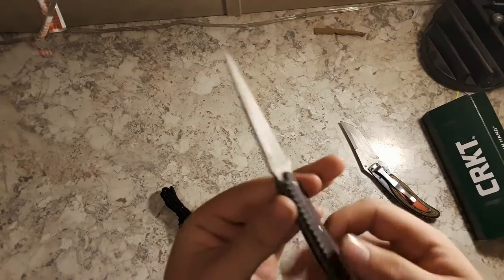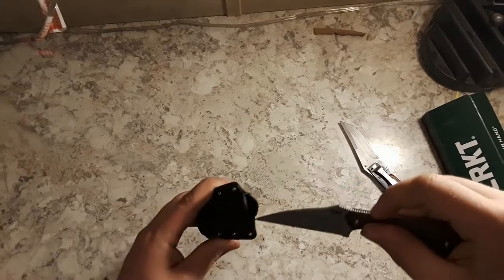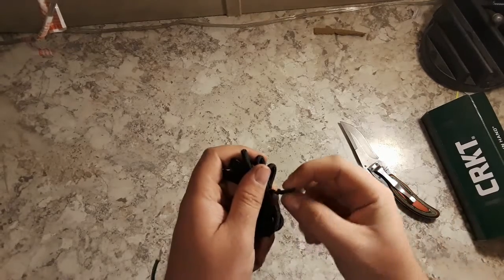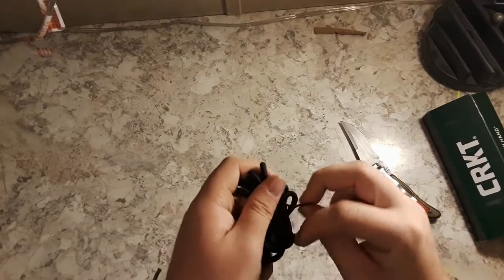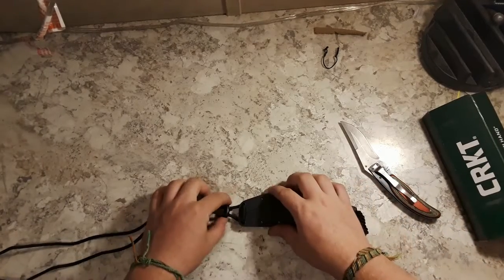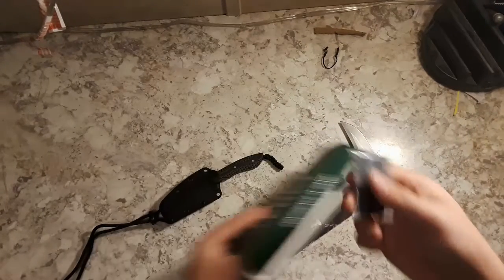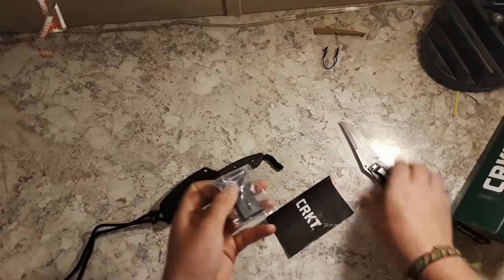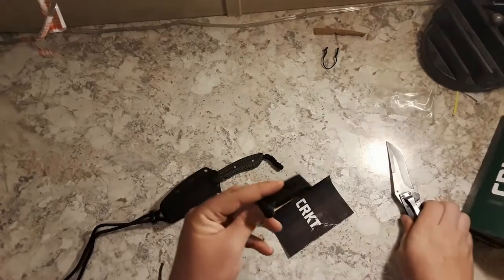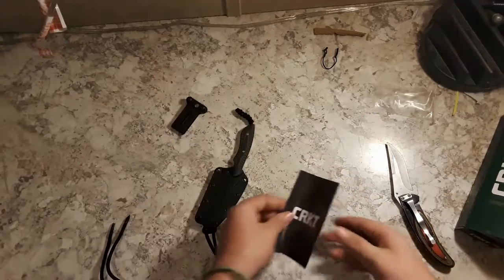Kind of like that blade shape. Then here's the little sheath for it, with a little twisty doohickeys. Get those out of here. And I'll have to set up this necklace thing later. So what else was in the box? Some papers and some little, I think this is so I can attach it to a belt. That might come in handy. If this goes, I'll figure it out.